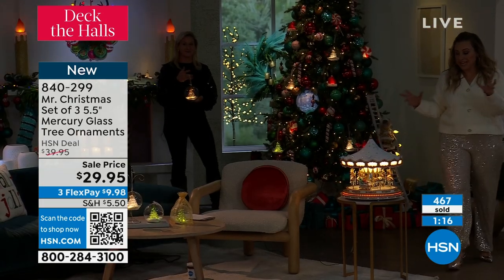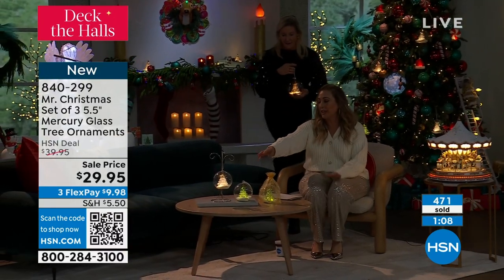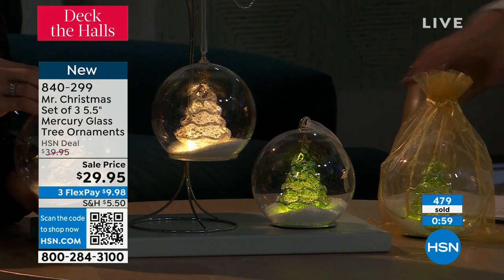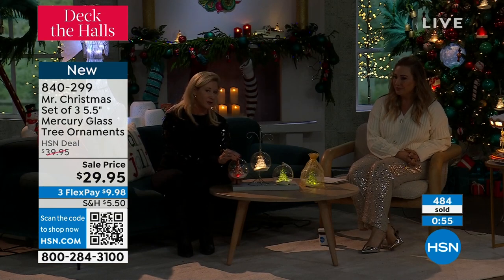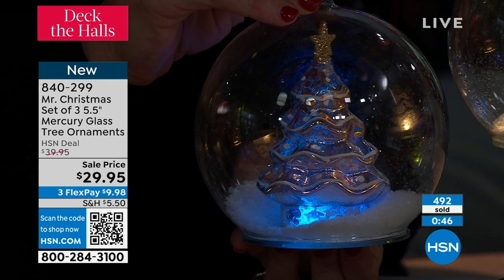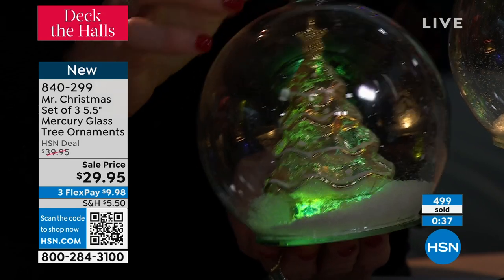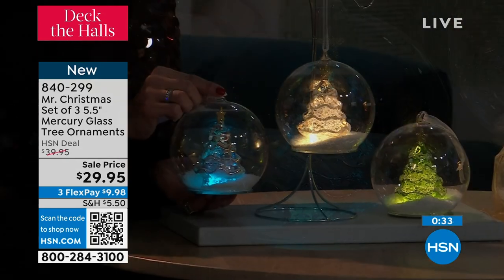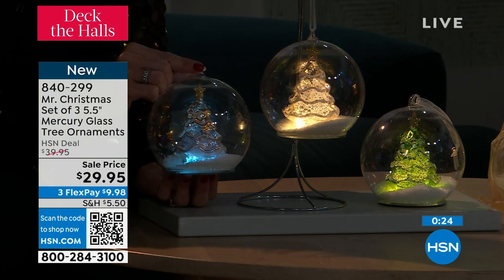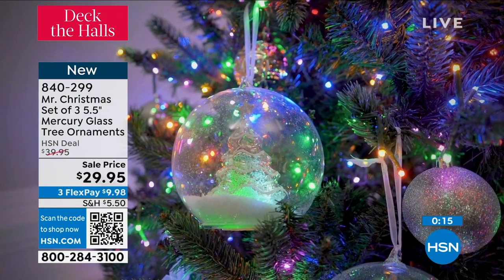You can get a stand and show them or you can hang them on hooks — so many different ways to decorate. You can sprinkle them in a powder room, kitchen, bookshelf, entry table, or as a nightlight in a child's bedroom. I have a two and a four year old — they would love these. We just went over 500 of these sold. Maybe it's because on our website it's one for $35. $29.95 for three — Meryl, I don't know who's in charge but that's amazing. The item number is 840299.